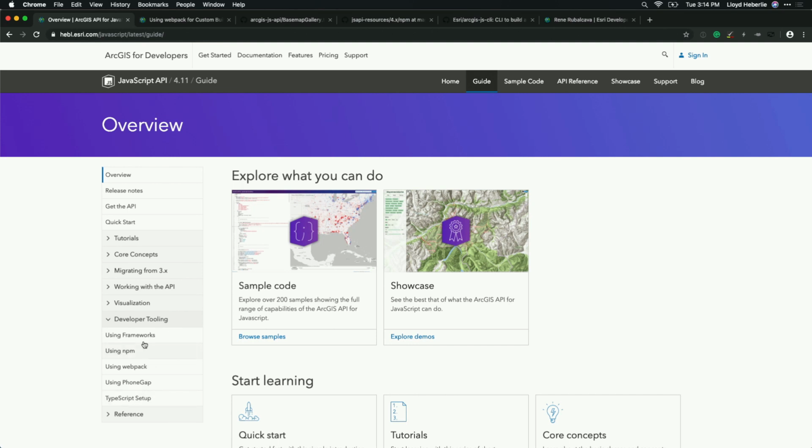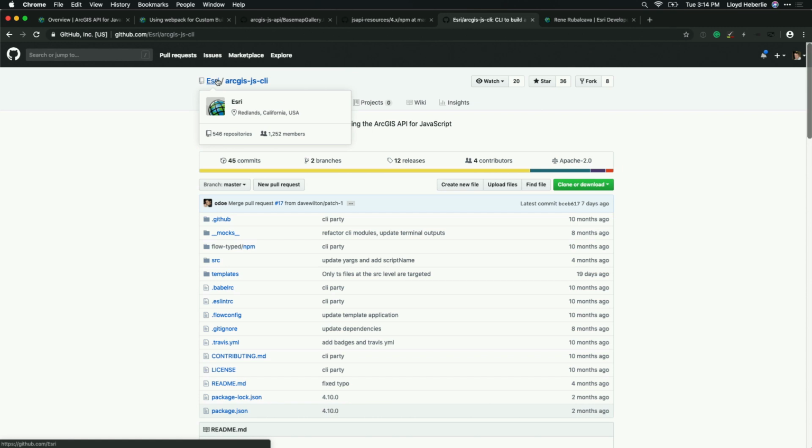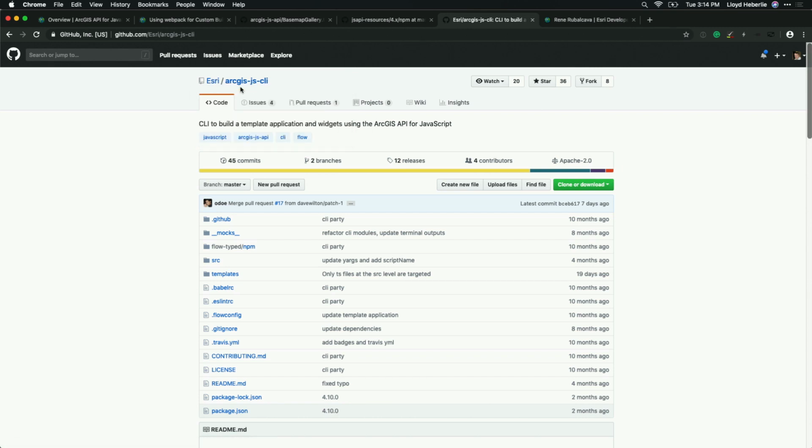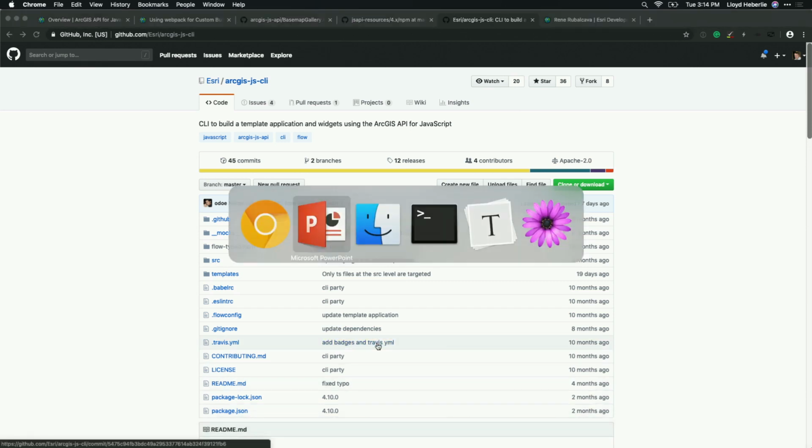But that's where all this information will live. And you can find the other stuff out under the Esri org on GitHub, and just search for ArcGIS JS and filter by JavaScript.